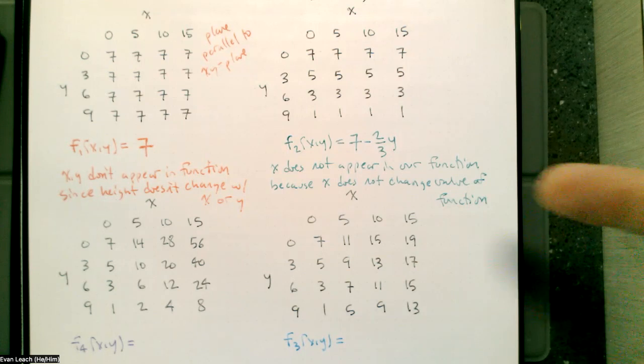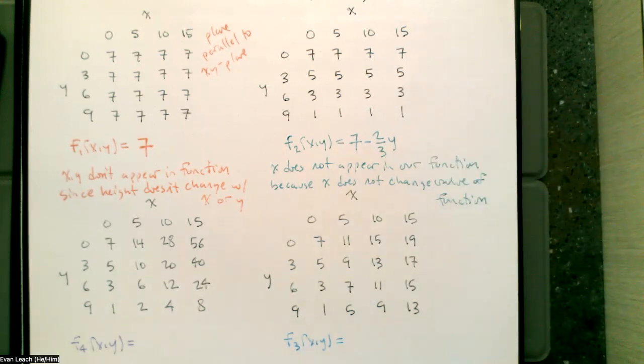What have we done for this second function? What's the shape of the surface going to be? For those of you at home, you can't see me, but I'm standing with my hands up in the air, flat. So we got this flat surface in F1, F1 of xy equals 7. It's 7 everywhere. What have we done to this flat surface, this plane, in F2? Instead of 7 everywhere, it's 7 minus 2/3 y. So what do?